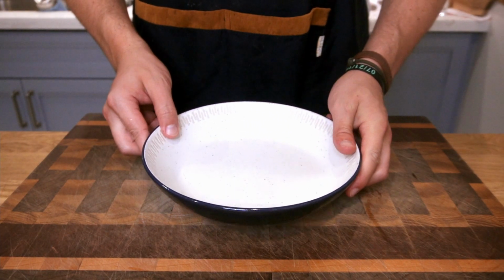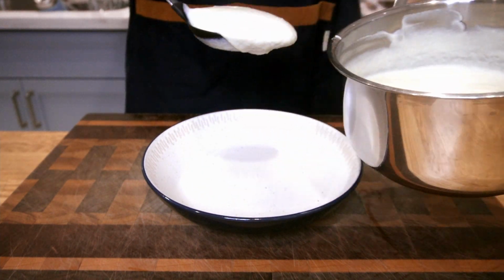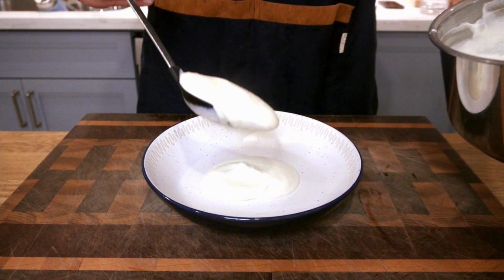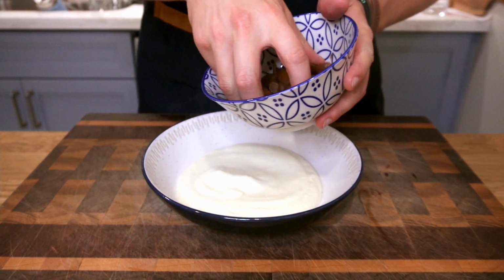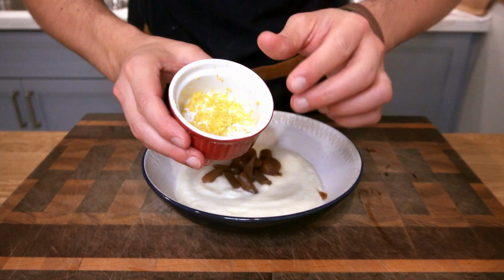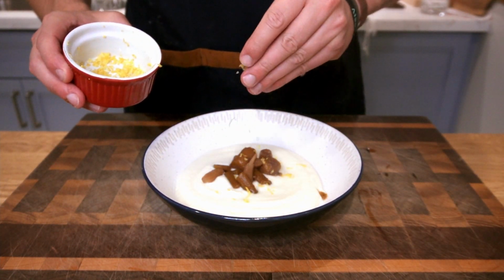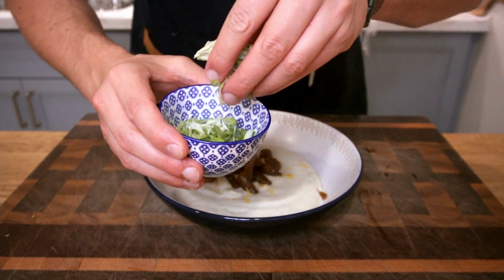So go ahead and grab your most appropriate of serving dishes and begin to assemble your dish, starting with your cauliflower puree. In this case, one or two ladles should do. Next, you'll add your wonderfully braised carrots, and then optionally, guys, you can add the following ingredients, which are going to include some lemon zest. This is really going to help cut through some of that fat and richness, and also some green onion or some fresh parsley or basil of your choosing.